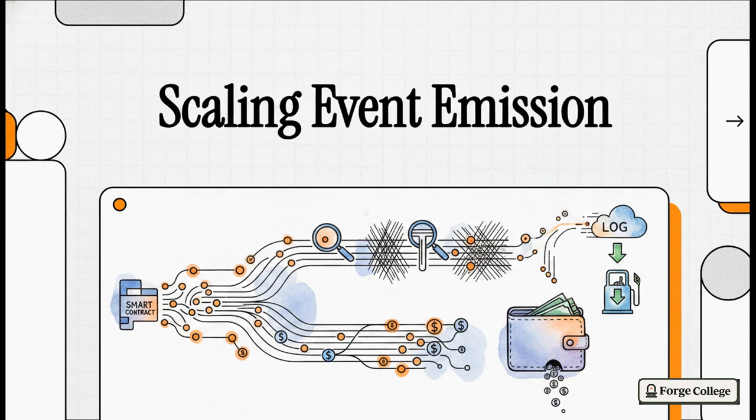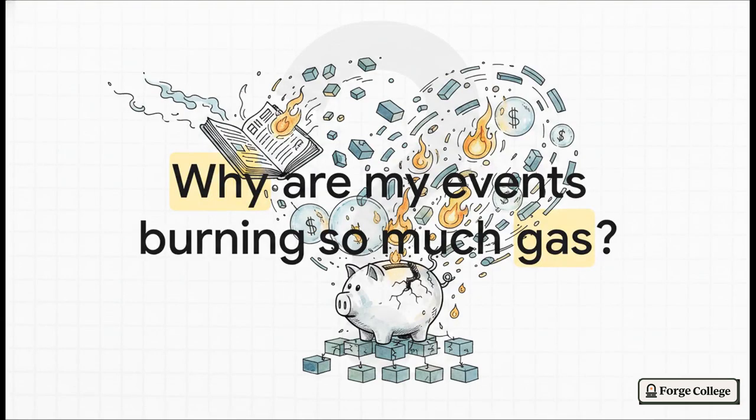But here's the catch. Filtering is an amazing tool for reading data, but what happens when you're the one producing it? Today, we're diving deep into scaling event emission and log management as part of our Solidity from Zero track. We're going to look at what actually happens behind the scenes when you emit those events, and way more importantly, how to stop them from completely draining your wallet. Okay, let's just get right into it.